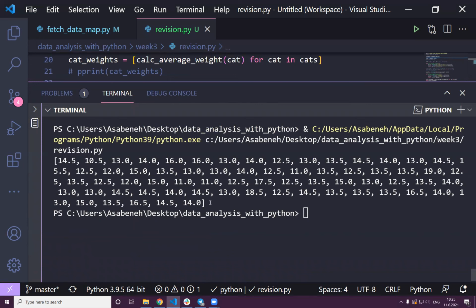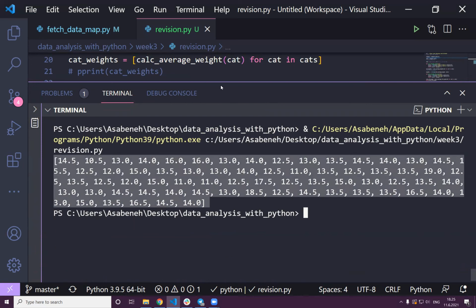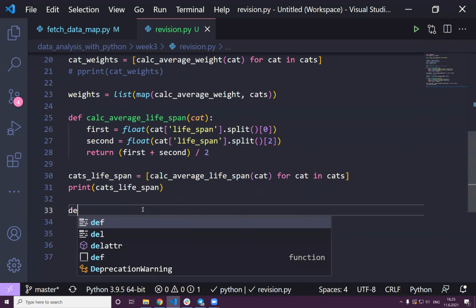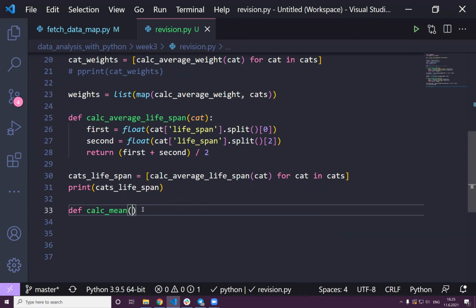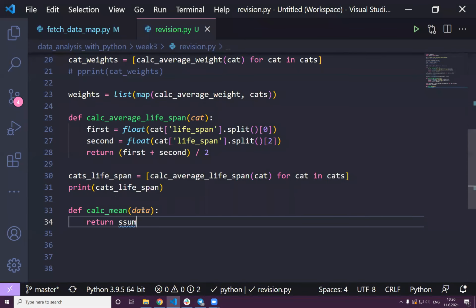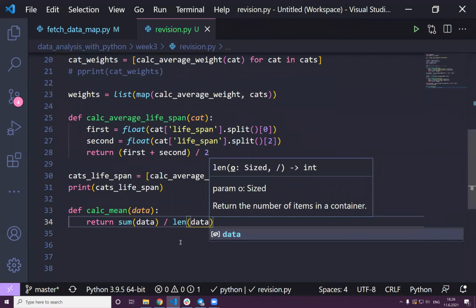Yeah, this shows the lifespan of the cats. Now let's develop an application that calculates the average or mean. We can call it calc_mean. Def calc_mean, and it takes data, of course, and our data is most of the time a list. If it's a list, we can use, just Python is so elegant, sum. Return the sum of your data, where we develop our own, divided by the length of the data. That's so easy and straightforward.